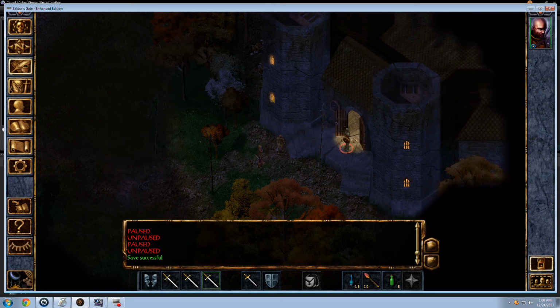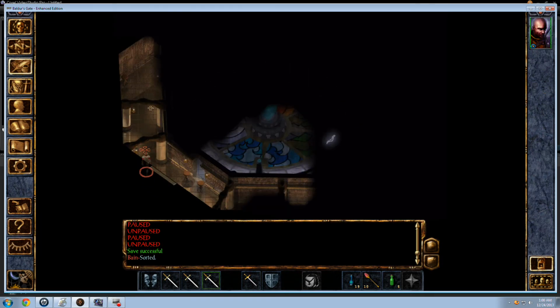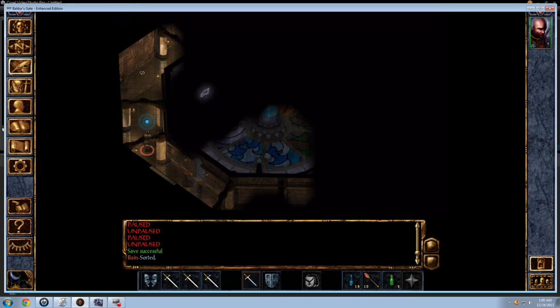If you're tough enough. Like I said, if it's your first time, bring a couple people with you and just use them as fodder. Have them attack the golem first and just weaken the golem, and when they die, just kill him with your main character. Hopefully my guy should be tough enough to actually just kill him by himself, so he's going up here. Maybe.